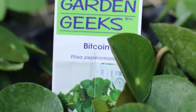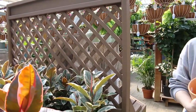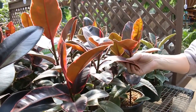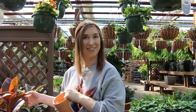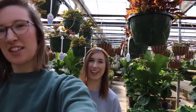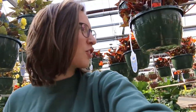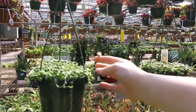Bitcoin? Got that Bitcoin? Oh my god. You can get lost. Oh, is that the rupee ficus? Tonkadale Greenhouse Tropical. Yep, it's a rupee ficus. I want one. They didn't have babies here last time. So again, we did a thing, and now we're trying to propagate some rubbers, which will be for another video, so we'll let you know how that goes. So easily, you can get lost in this place. I think that's my favorite part of it, is that it's so big that if you just keep walking, you end up in a whole new geographical location. Oh. They're happy, they're growing flowers. You never knew what they look like when they flower.